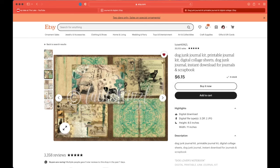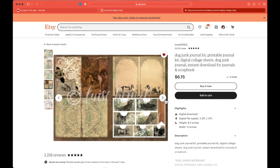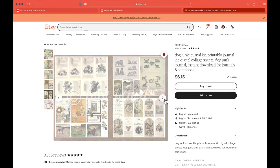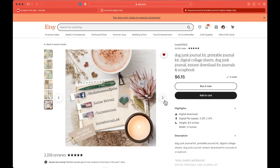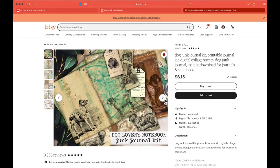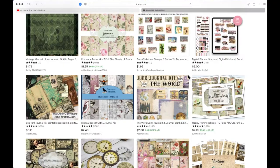This is fun. This film strip. Old-fashioned looking Polaroidy type pictures, tags and stamps and book pages. Awesome. Awesome sauce.